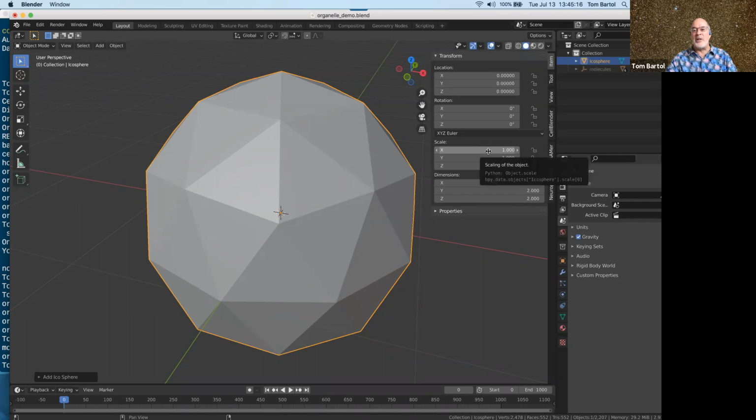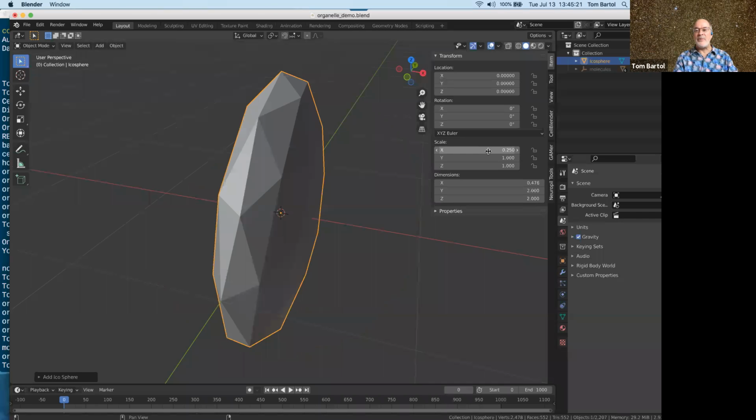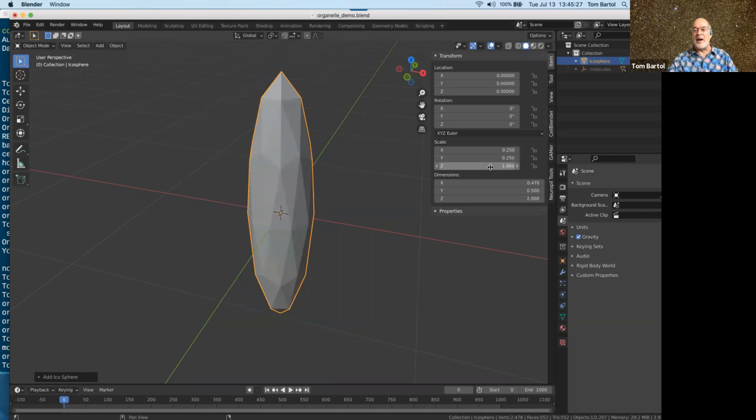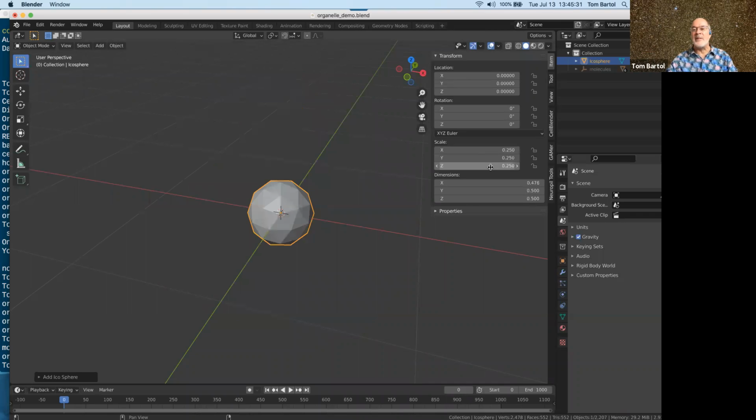But let's change the scale factor to 0.25 by 0.25 by 0.25. I think that's, no, that's not the right scale. I'm sorry.